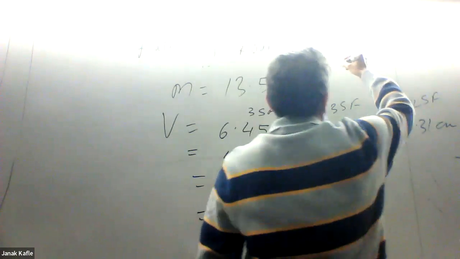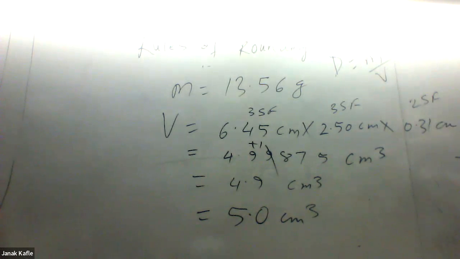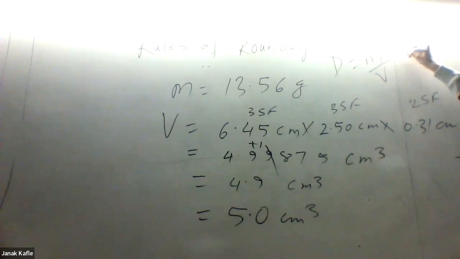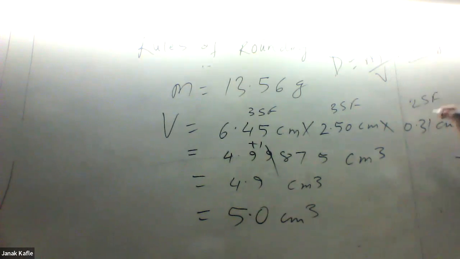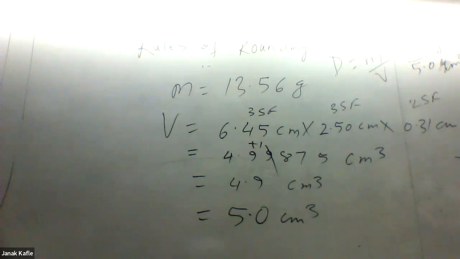So what is the density formula? Density is equal to mass divided by volume. So this is our lab 1. So we will be doing this lab 1 like this. Yeah. Next week. So mass is 13.56 gram. So 13.56 gram here, and then volume is 5.0. You could write 4.9. That's fine. Either is fine. So I'm writing 5.0 cubic centimeter here, like this.